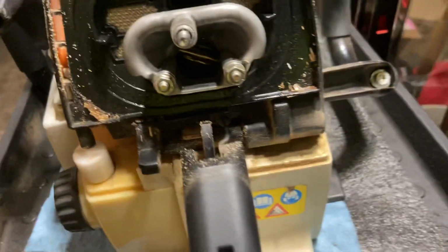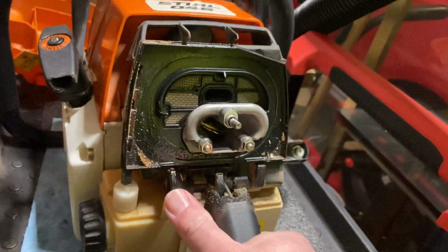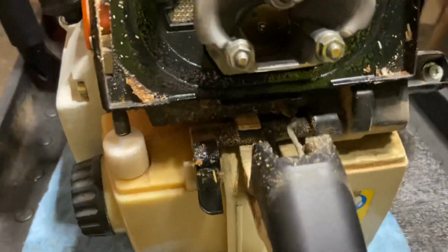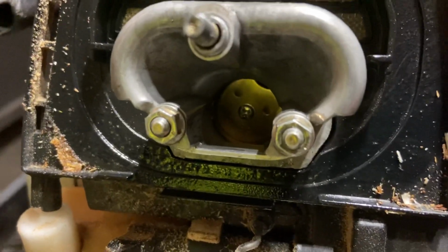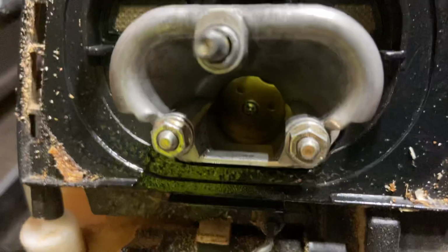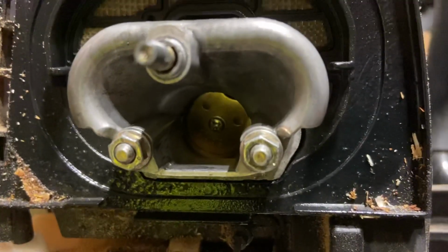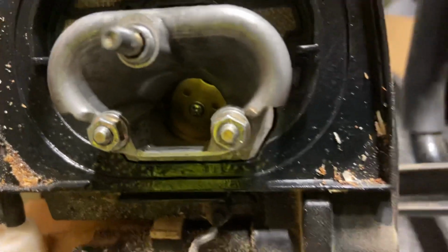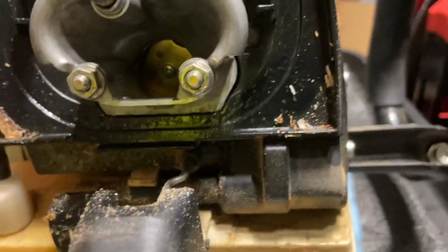Let's close the shutter here. Let me put the choke. Nothing in there at all. Totally clean. So it definitely did its job. There you go. So yeah, everything pretty much stayed outside that oil ring.